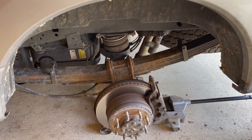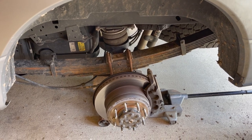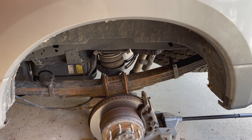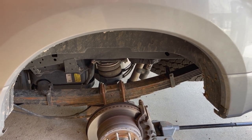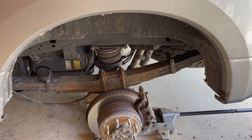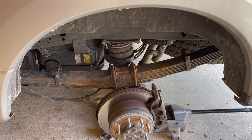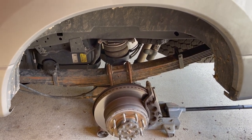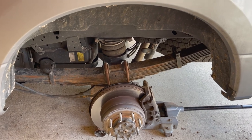I did it the way I wanted it. I got the exact same carrying capacity as the stock setup, and I got my rake back — that little bit of butt-up that most pickup trucks have. A buddy of mine made the towers that the airbag towers attach to. That is why I did what I did.